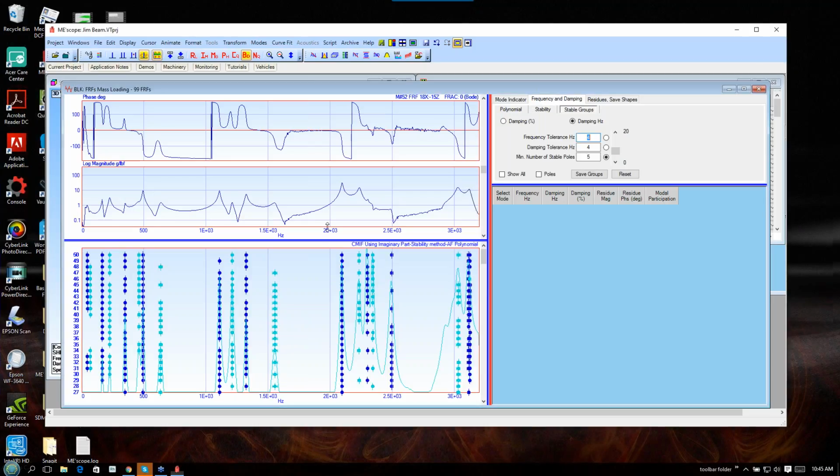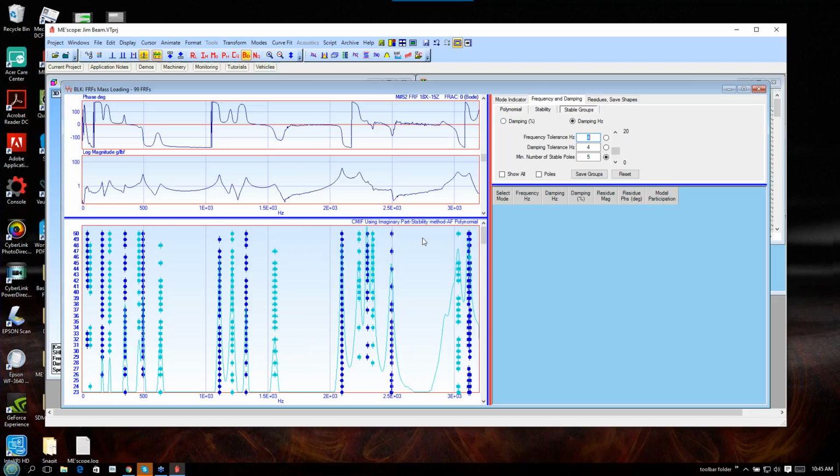Okay, well, it did a pretty good job on this data, but out here where we found the local modes, again, now what this is showing me is if I have a stable estimate that's within this tolerance, the frequency is within 4 hertz, the damping is within 4 hertz, I've got at least 5 modes that meet those 2 requirements. But again, this is a global fitter.